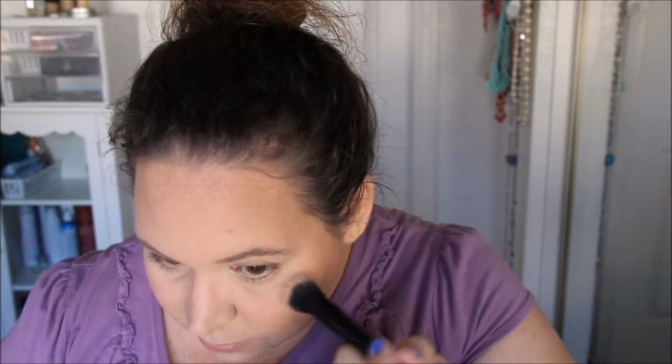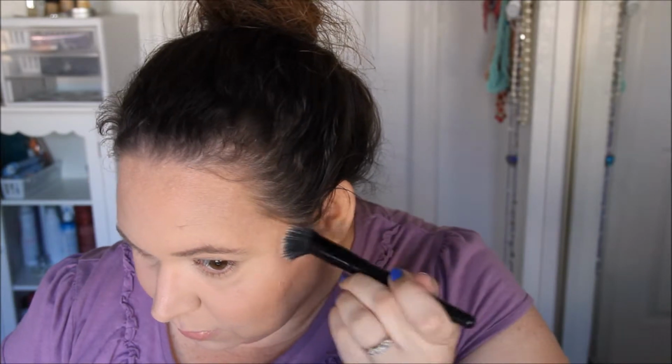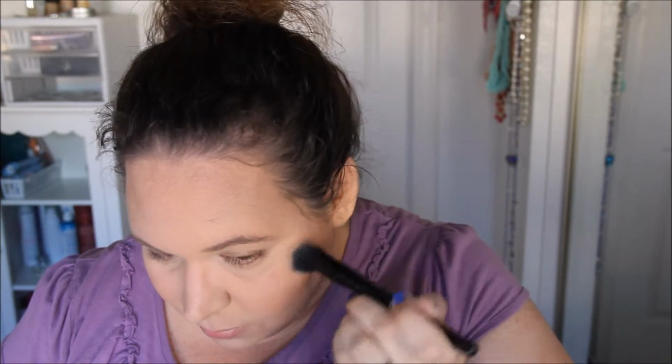Okay. Next, I'm going to take my e.l.f. Small Stipple Brush and my Physician's Formula Translucent Pearl Powder Palette. It's this really pretty highlight. See how pretty that is? Don't be afraid of a little highlight, ladies.